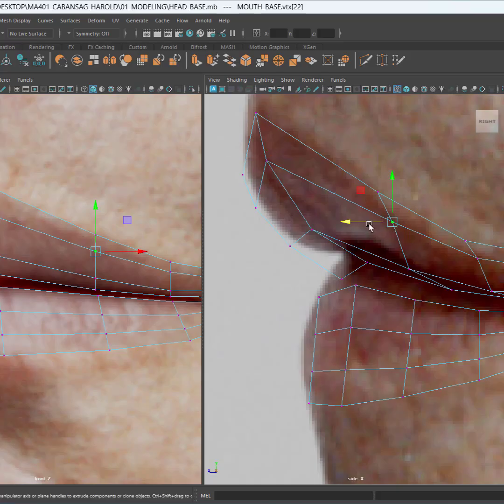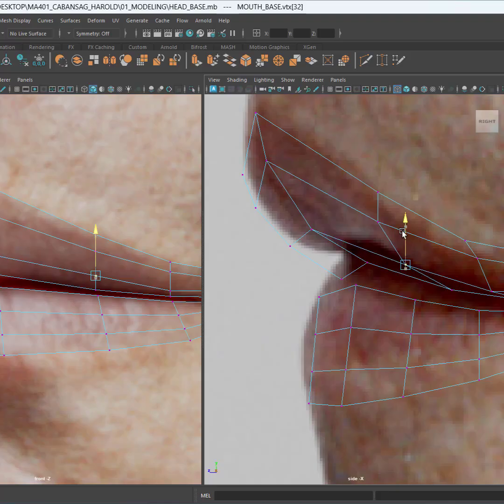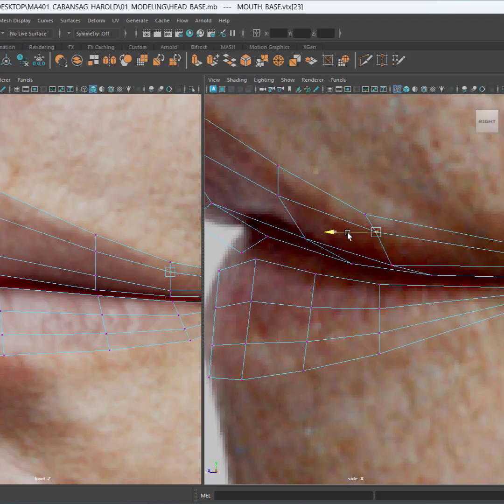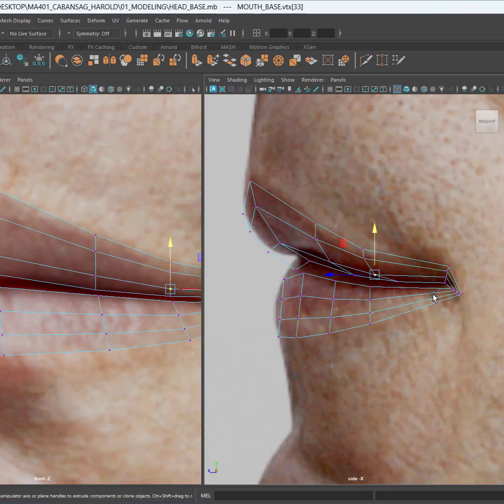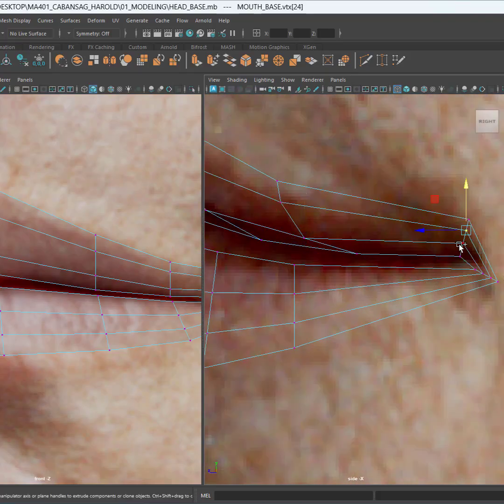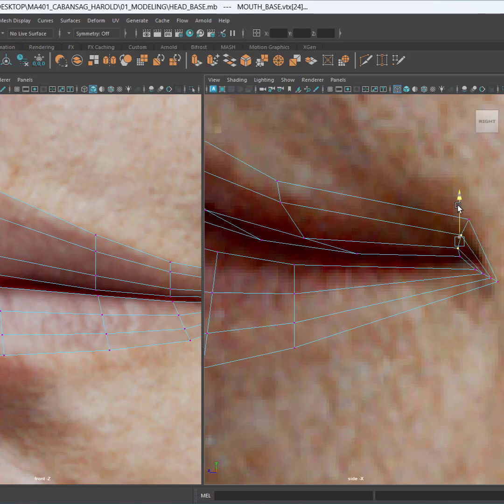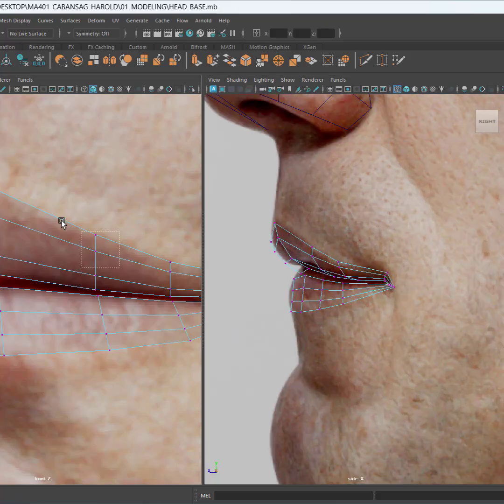And for the poutiness, or to have some pout. There. And then here a little for that roundness of the corner of the mouth. There. Okay. So we're done with that.